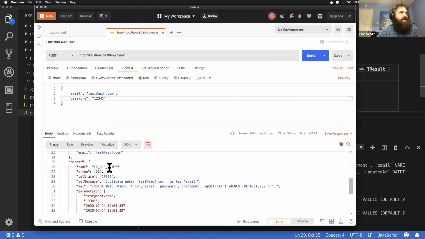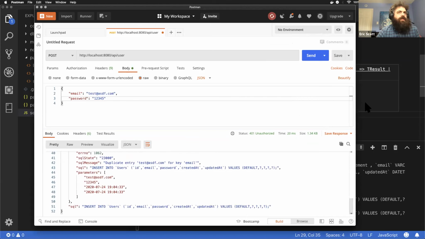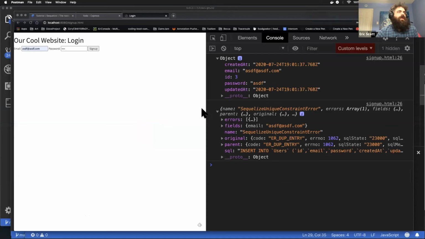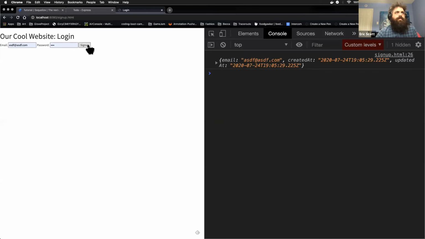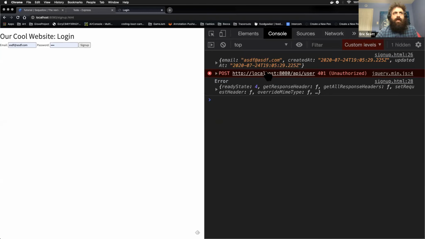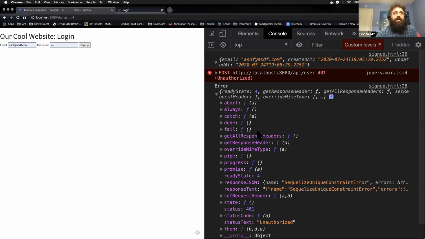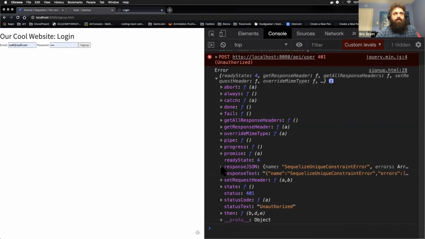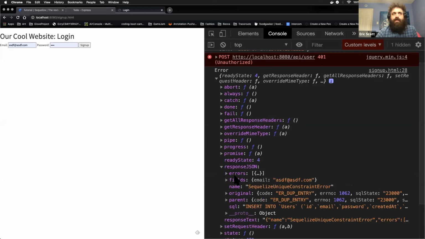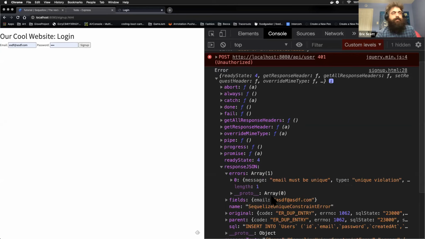Yeah. And this should now trigger the catch on our website. So let's refresh the page. Let's sign up. We get back this, we get back an error, and it tells us, for example, the response JSON right here. And we can start accessing some of the different pieces like the list of errors.